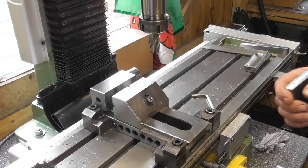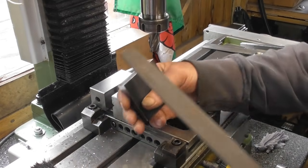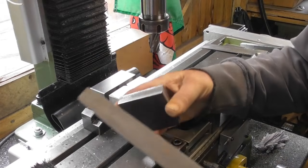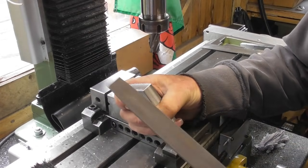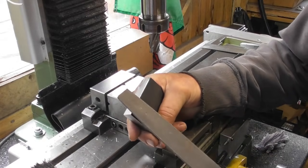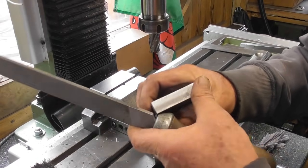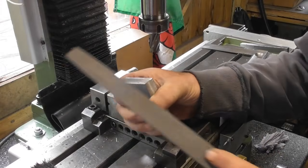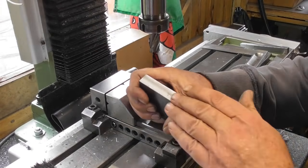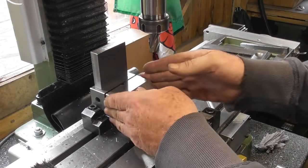Let's stop that cutter or we'll have the health and safety bandits on my back. So deburr again that corner. Okay. So that face I just machined will now be going down.